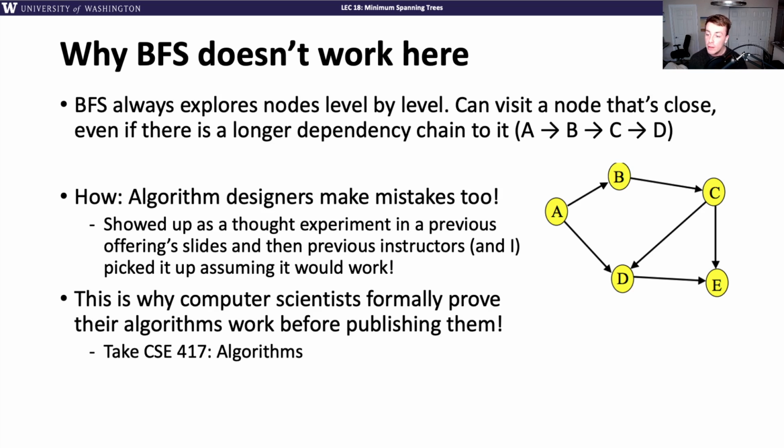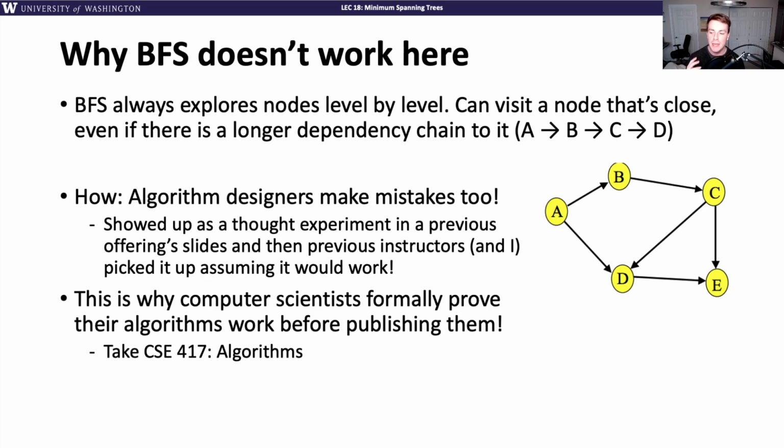And this is actually why one of the things we're not able to do in 373, which is really important for algorithm design, is being able to prove why your algorithm works and being able to make statements as to what properties will be true in order to make them work. If you're interested in talking about how we describe algorithms more formally and talk about ideas for proving that something works, that's where a follow-on course to 373, 417, will go. And we'll actually start giving a bit of a flavor of what it means to describe why an algorithm works in today's lecture when we talk about minimum spanning trees.